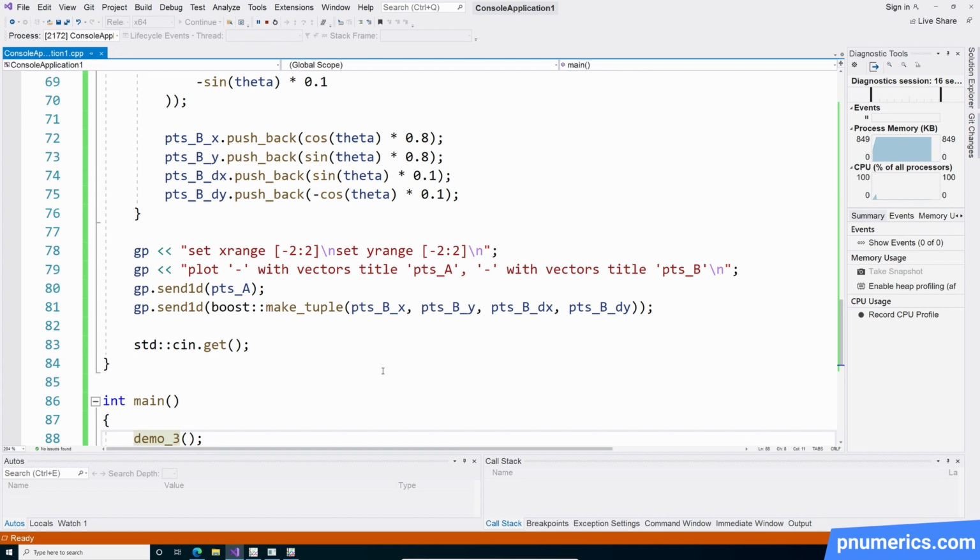And here I'll mention that Gnuplot vectors take 4 points. There you can see the first send that he does, that is an STL vector of tuples. And the second send that he does is a boost tuple of vectors. So it's worth looking at this example. It's a very nice example.